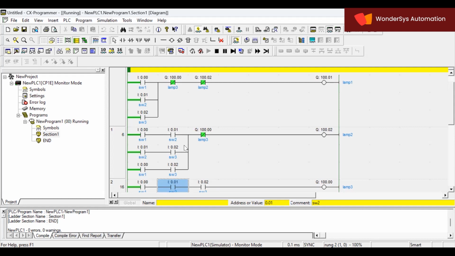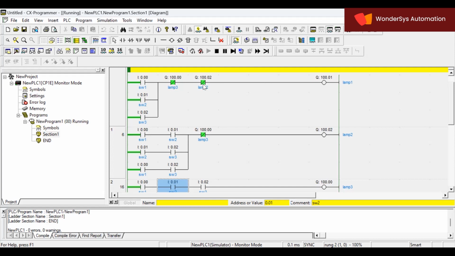Similarly, when any combination of two switches are on, lamp 2 will be storing that condition, either high or low. Now this address is storing a value of 1 or 0. Whenever I use this address repeatedly at the input side, it has 1 or 0.